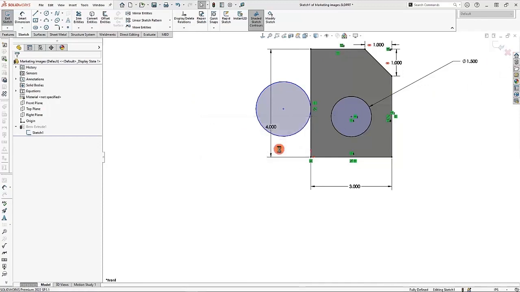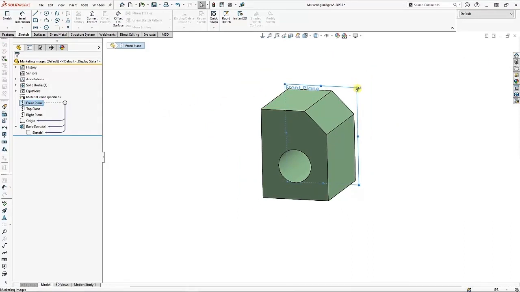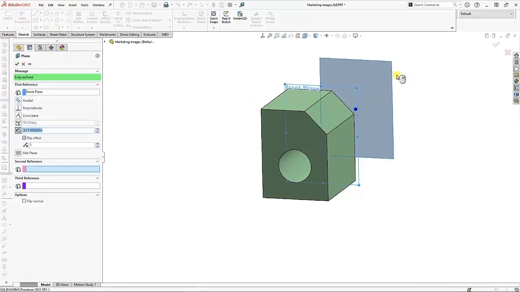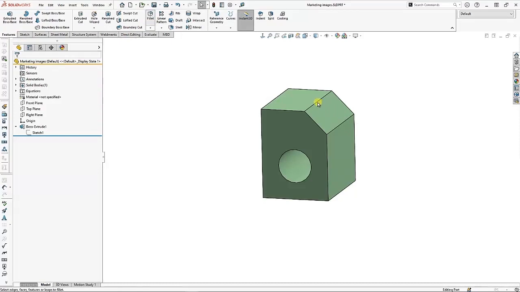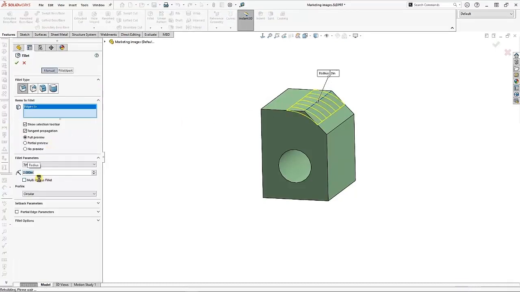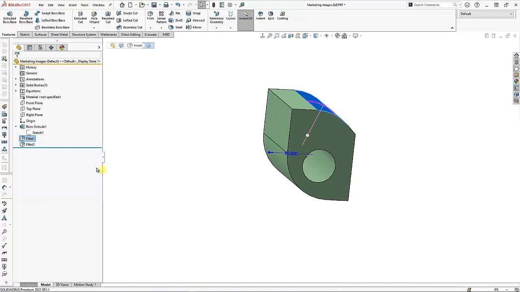A couple other things that it does, again, this is not all it does, is if I use control on a plane and drag and drop, so hold control, left mouse click and drag on the plane, it auto starts my reference plane. We're able to create an offset reference plane just by holding control, left mouse clicking and dragging this plane. Something else that control can do that not a lot of people realize is it can be used to copy features. So if I have a little fillet here, I can actually use control, left mouse click and drag it, and copy features directly from my model into other parts of my model.